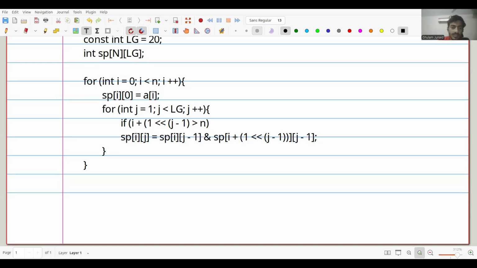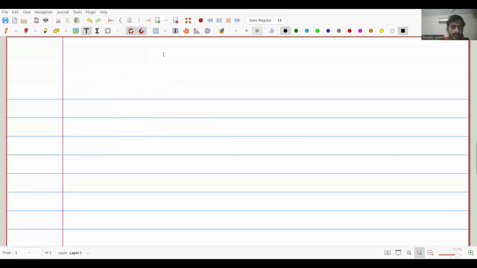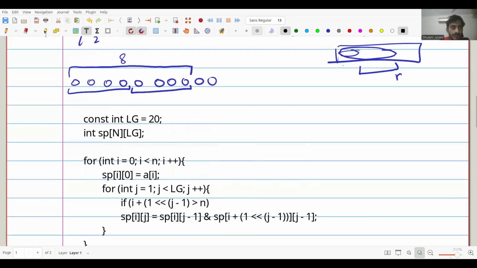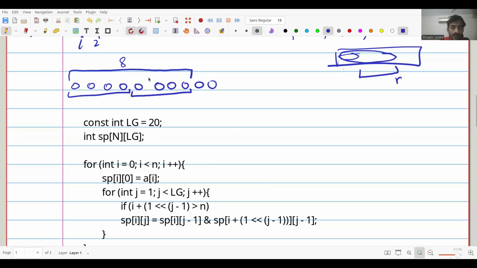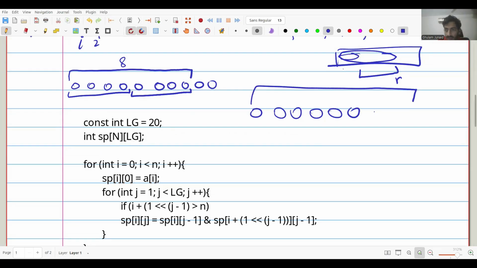Basically, in the end, if we have something like this and we want, for example, the end of 8 values, but there are only 6 values, we have computed this for 4. We have not computed this for 4, but we should, right?